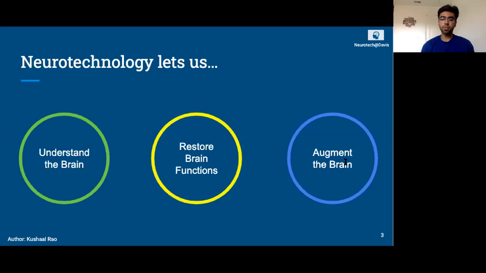Because if you think about it, the brain is just an organ that produces electrical signals. So if we can find some way to record that, analyze it, and interpret it, and we can feed that into any other machine that takes in electrical signals, we have a brain-computer interface.